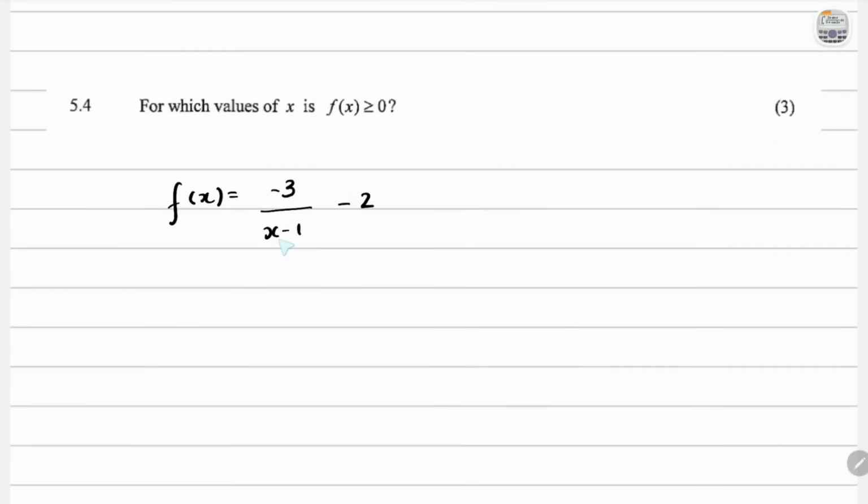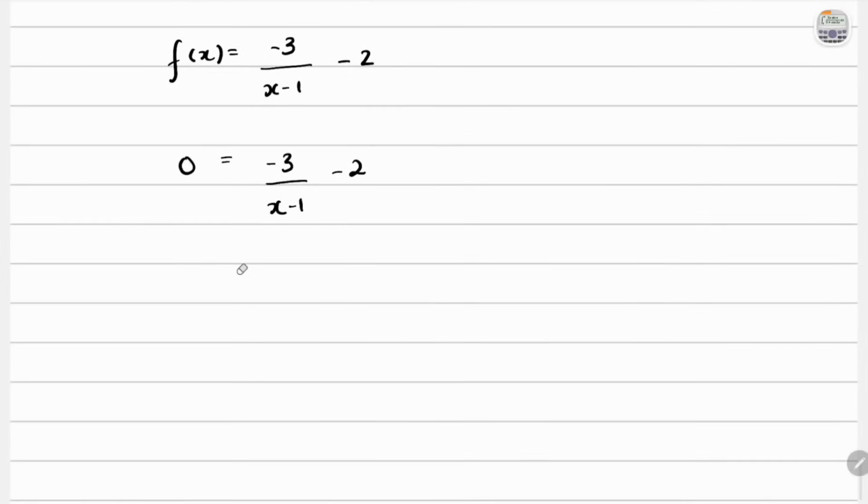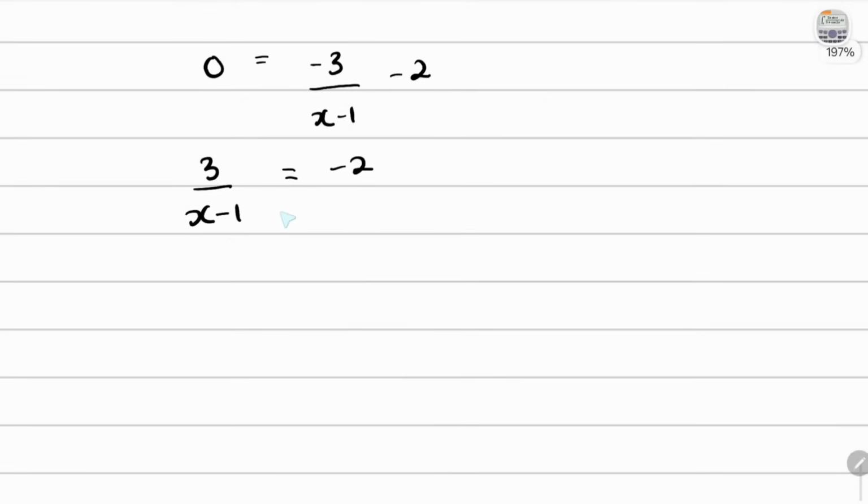We know that a is negative 3, and if y is 0, then what will this be? Okay, so straight away you can take your negative 2 over, or just take this over. I mean, it's going to become positive. So this is now 3 over x minus 1 is equal to negative 2. Okay, then you can just cross multiply. So you're going to multiply this with this, but this has two terms. So you need to multiply this number with the x, which is going to be a negative 2x, and then with the negative 1, which is going to be a positive 2, is equal to, and then the 3 multiplies with the invisible denominator of 1 here.